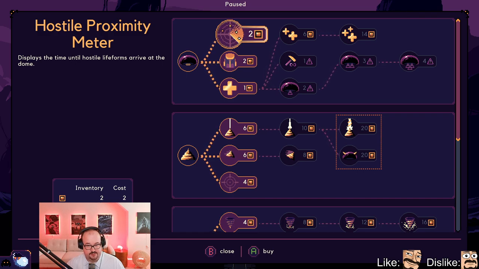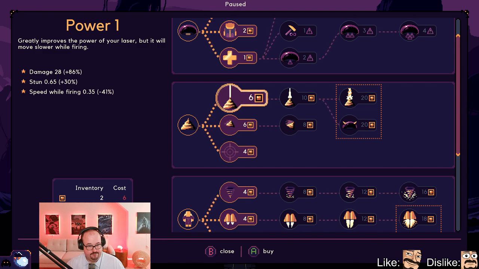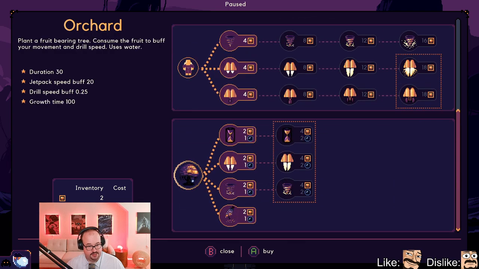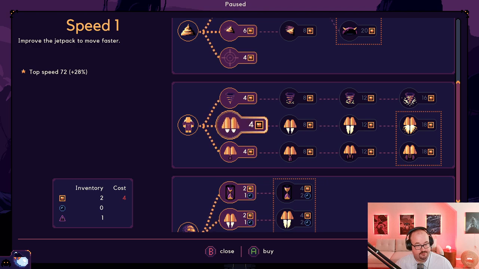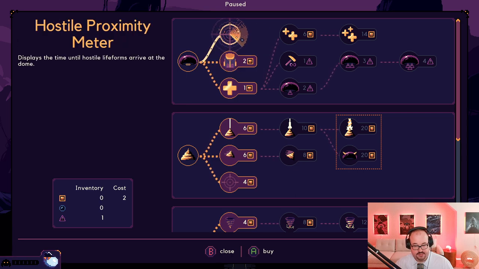Displays the time until hostile life forms arrive at the dome. Display stored resources even not in the upgrade menu. Greatly improve the power of your laser, but it will move slower while firing. Laser moves faster. I only have two currently. Orchard. Plant a bearing fruit tree. Consumes the fruit to buff your movement and drill speed. Uses water. We don't have water. Jetpack to move faster. Well, looks like the only thing we can really afford is this hostile meter.